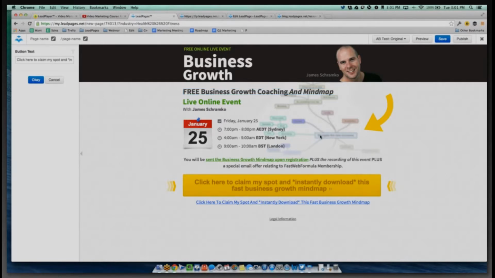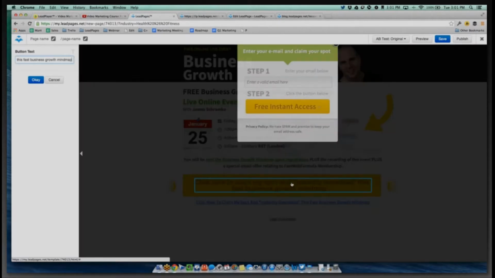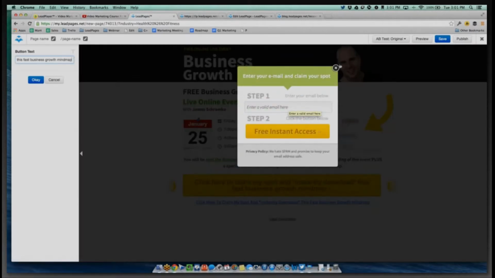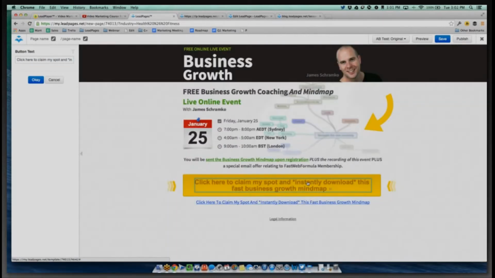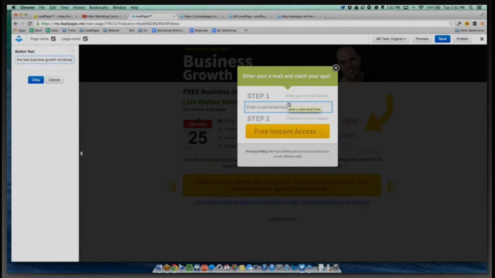And the essence of this is if you can get someone to say yes at a low level of commitment by clicking this button, the likelihood that they'll commit at a greater level by opting in increases, right? It's also called the foot in the door technique. Salespeople know if they get someone to say yes to one question, it's much more likely that they'll say yes to the next question. So if you can get someone to say yes at a low level of commitment by clicking on this button, the likelihood they'll say yes at a higher level of commitment by opting in increases, right?